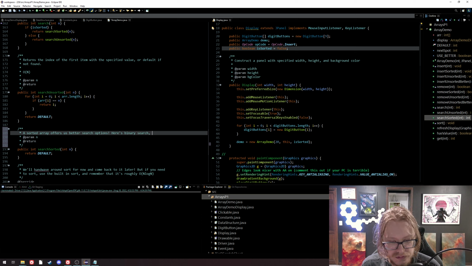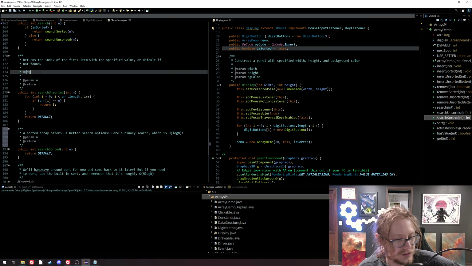Here's binary search, which is O of log n. Our search unsorted is O of n. If we'd made it very slightly better, we could have only gone up to next spot, which would have still been O of n. Now we're going to get O of log n.